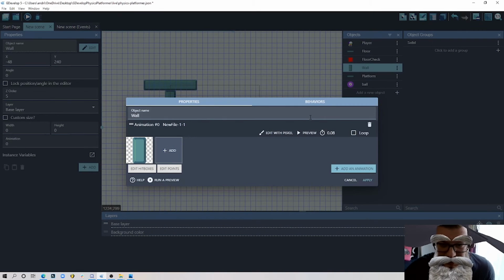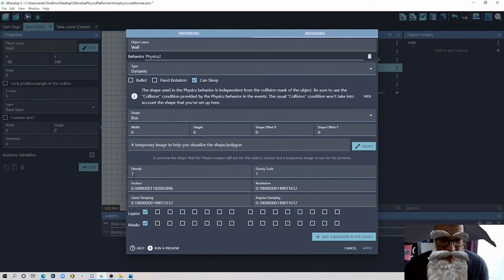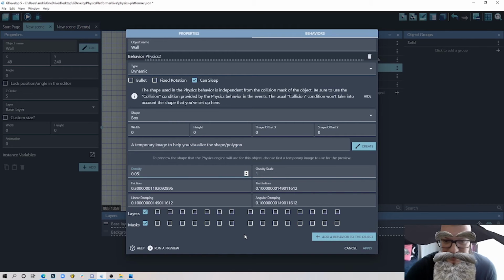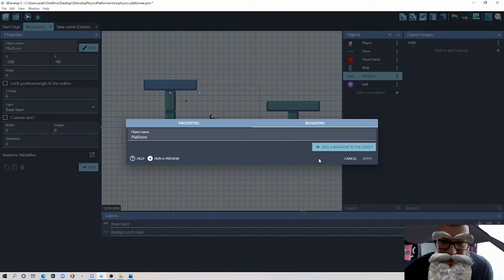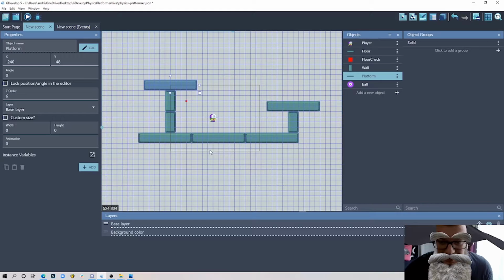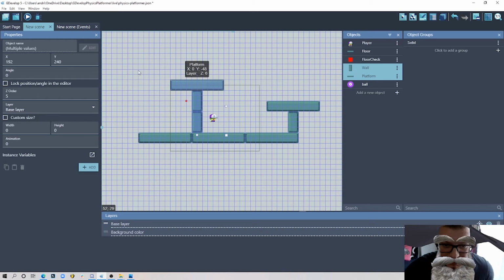We will add some physics behavior to these ones, and we'll keep it dynamic because we want to interact with those objects. I want to make them a little bit lighter so we can actually push them, so they're not too heavy for us. So 0.05, it is very light, and I keep box here. Just hit apply, and let's do the same for this as well. Add a behavior, physics engine, density 0.05, and keep it dynamic and all of that. And we'll not tick in this one because we want these objects to rotate depending on how they fall and things like that. Let me just move this a little bit here so we can see that.